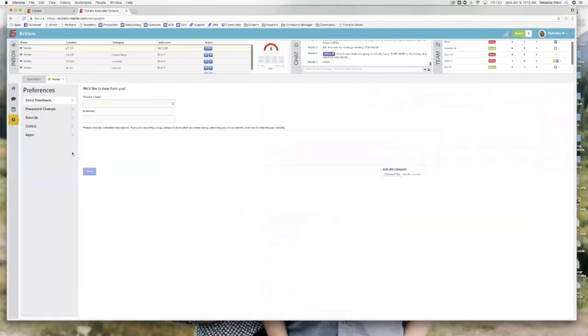If you click that, it'll pop you into a couple different things. The first tab is called Send Feedback. This is where, if you experience issues with the console, like bugs or if something's wrong, or if you have any questions, you'll put it and send it, and then our tech team will get it and either answer the question for you or give it to someone who can.